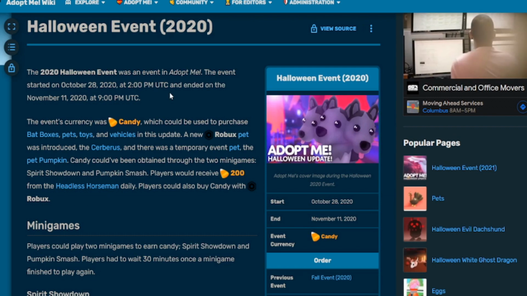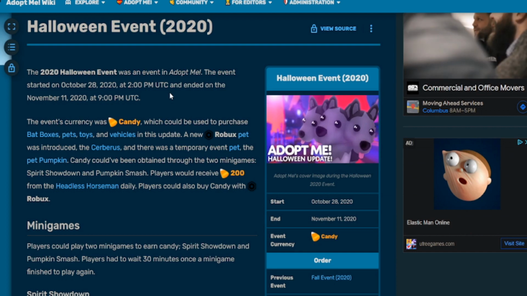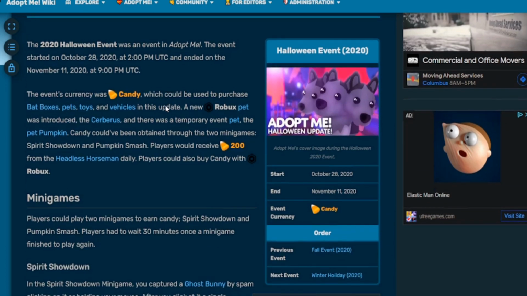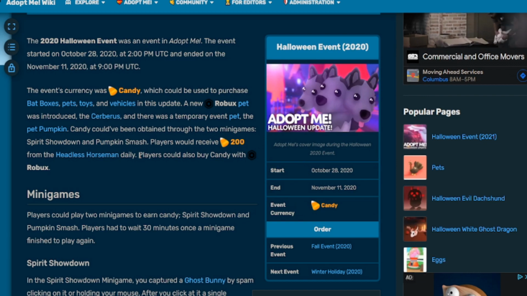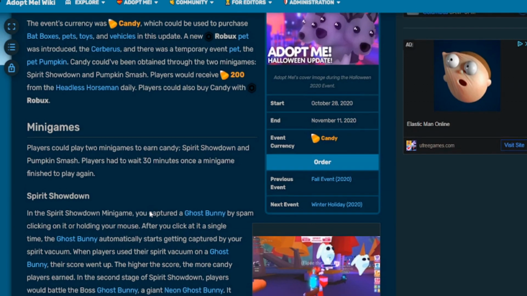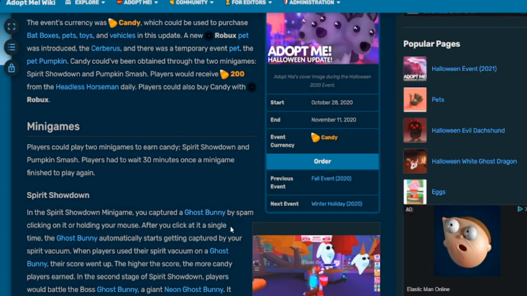I don't know why, but I hate whenever the event starts so late in October, like this year. There's like no Halloween vibe until the end. So players would receive 200 candy from the Headless Horseman daily, like this year. And there were 2 mini games. You had to wait 30 minutes for every mini game, which was way too long in my opinion. The Halloween event should be like 15 minutes, like this year, for every event to refresh. So you captured a ghost bunny by spam clicking it.